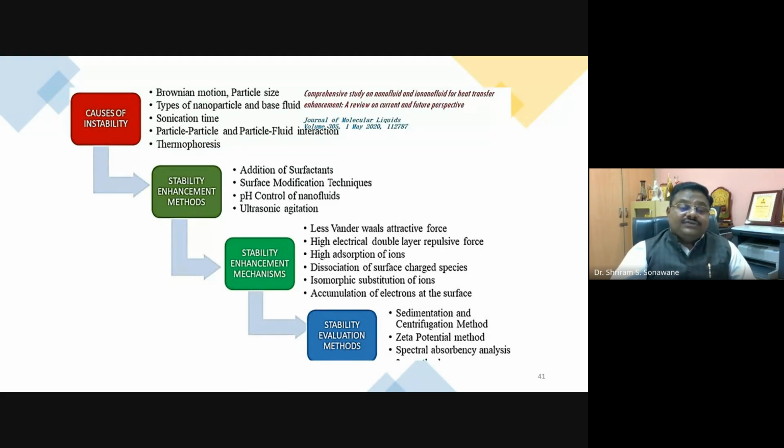As far as zeta potential is concerned, it is a very good method, we can evaluate directly whether the material is stable or not, right? We have this particular equipment in our laboratory, which is made by Malvern, the Zetasizer, that we can evaluate directly by supplying the sample, plus 50 to minus 50. If we have a curve, we can say from the zeta potential characterization that the nanofluid is stable. Next slide, please.